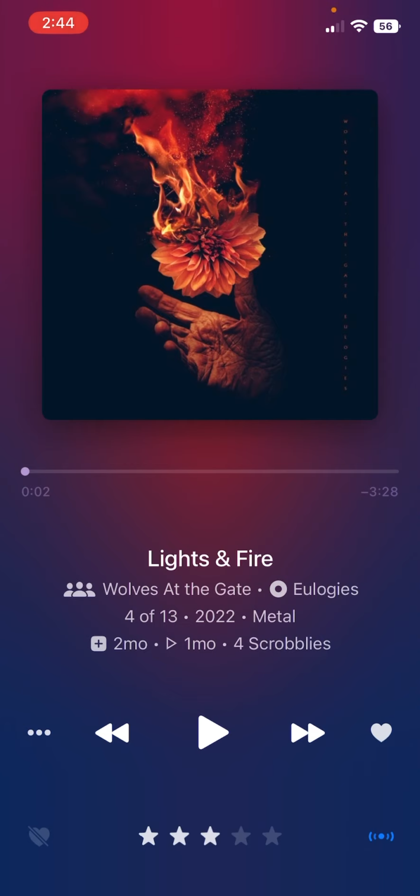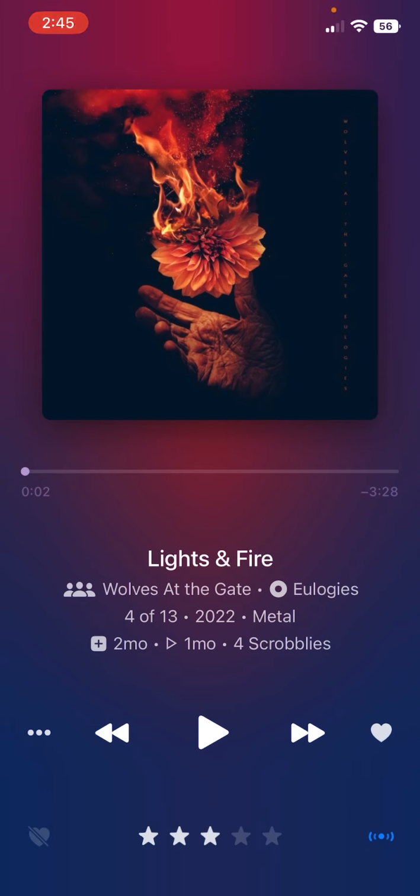Now, this last one could just be a play count if you don't use Last.fm like me, but I really like that it consolidates all my listens across the different services I've had since 2005. My iTunes library was also wiped out in 2008, so it lost everything. So this is the most accurate representation of how often I've listened to a song, and I can see it right here on the front screen.